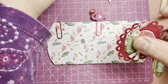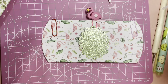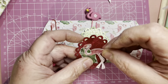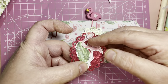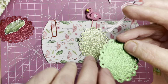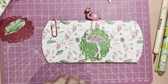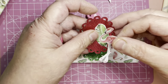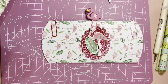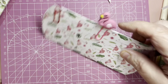I had these other colors and I couldn't decide which color I wanted. That one is just not as bright of a green. I think it really shows up good on this pink. And then I had a darker green, which would go good with it. But for some reason, this bright pink just kind of spoke to me. And I think that would be pretty. So I'm going to go with that one for my flamingo.